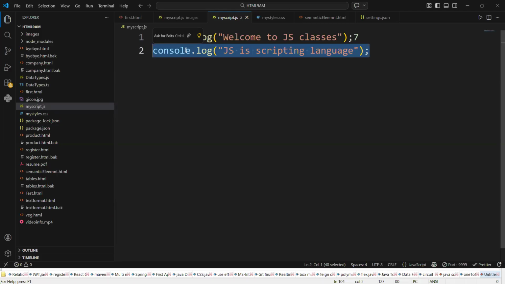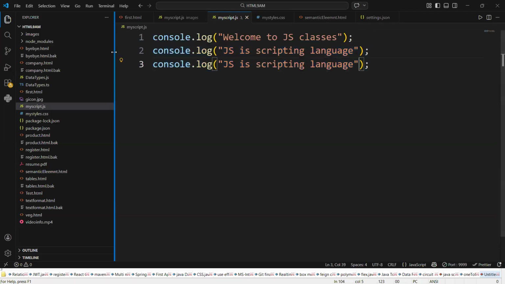But other languages like Java and .NET require compilation first, then execution next. But scripting languages, Python and Perl and JavaScript, execution is done line by line. Any compilation stage required? We are not compiling the code, right? That's the scripting language. If someone asks what a scripting language means: the language execution is done line by line, in interpretation format, and does not require any compilation step. That is a scripting language, guys. So here you can write one more line of console.log.